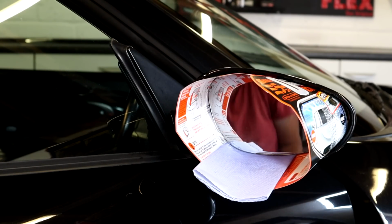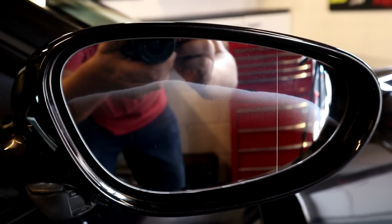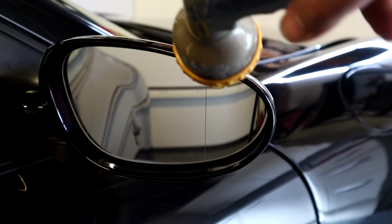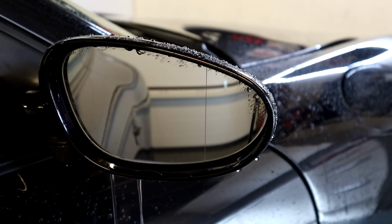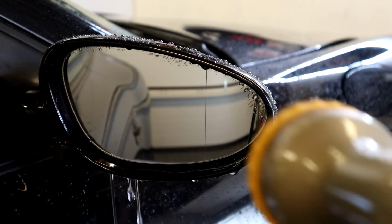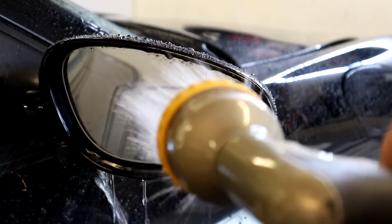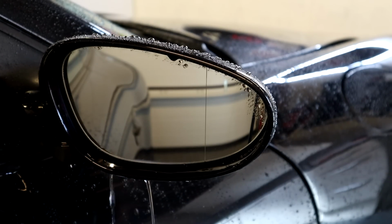In the summer it takes 1 hour to cure, in the winter it can take over 2 hours. While it's curing, do not worry if you see any kind of white haze. That will disappear when it reaches a full cure. Then you should have a crystal clear, hydrophobic, or not just hydrophobic, super hydrophobic surface. And because that's a horizontal panel in your car, you shouldn't get any standing water on that once it's applied. So it should always be crystal clear, and you should have better visibility when you're looking back.